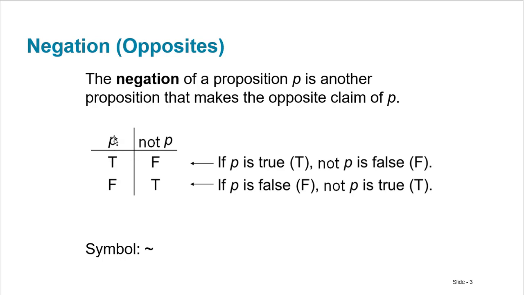And if this proposition P, remember P can just be any statement, like my hair is black. Well, okay, it's true. And then not P would be my hair is not black. And so if it was true, then it was false, right? If P is my hair is pink, well, then that would be a false statement for me personally. And then this would be my hair is not pink, which would of course be true. Right, so that's the idea of it. Don't overthink it. Obviously, P and not P are opposites, and they're normally written as just that. The not P statement is usually just the exact same statement as P with a not in there somewhere.